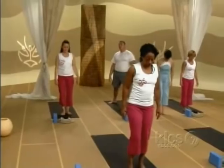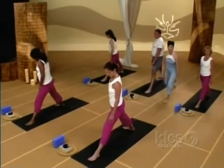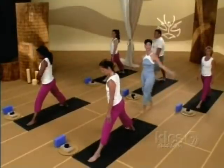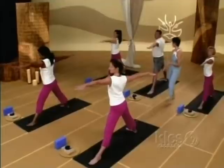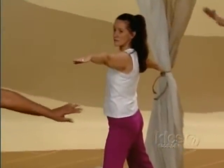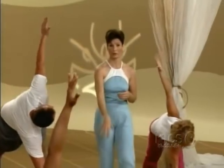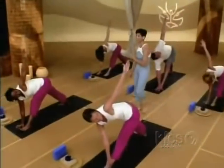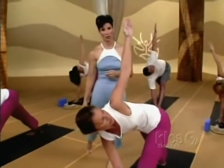Same thing here, let's go big step back with your right leg. Heel to heel alignment, back foot at that 45-degree angle. Inhale, sweep your arms up, get length fingertip to fingertip, roll your shoulder blades back and down. Exhale, left hand windmills around, you're gonna come forward with your right hand. Sorry, Carrie. You're either gonna grab your shin, your ankle, your foot. If you feel good, you can drop your hand to the inside of your left foot. If you feel exceptional, bring it to the outside and notice how that changes your balance.